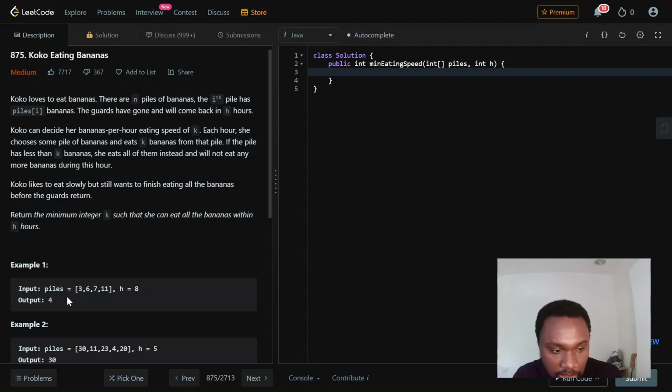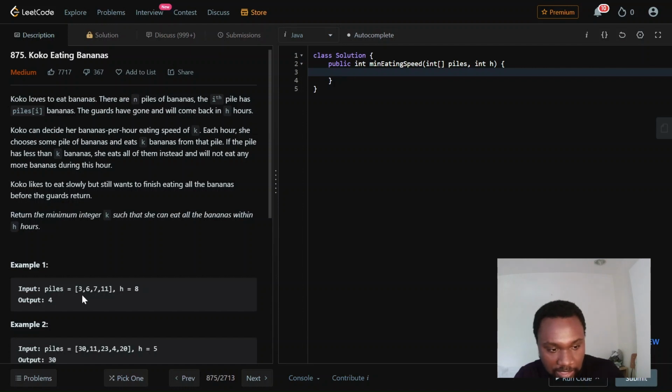Because if we straight away choose the maximum amount of bananas, Koko won't be pleased. She wants to eat the bananas slowly, so we want to pick the minimum amount of bananas. However, if we pick 1, we won't have enough hours.